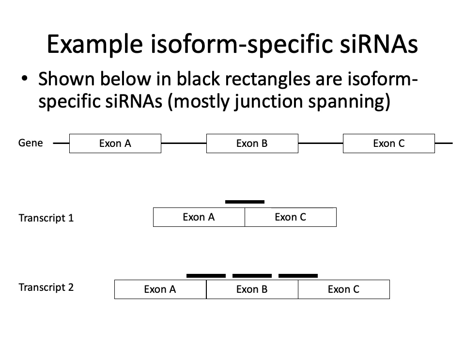Here's how to design transcript-specific siRNA. Suppose we have a gene with three exons — A, B, and C — that produces two transcripts: transcript 1 splices out exon B, and transcript 2 retains all three exons. If you want an siRNA that targets specifically transcript 1 but avoids transcript 2, you could design an siRNA targeting the junction between exon A and exon C, since transcript 2 has exon A and exon C separated by exon B. Similarly, for transcript 2, because exon B is only included in transcript 2, any siRNA containing significant sequence overlapping exon B will be more specific to transcript 2.